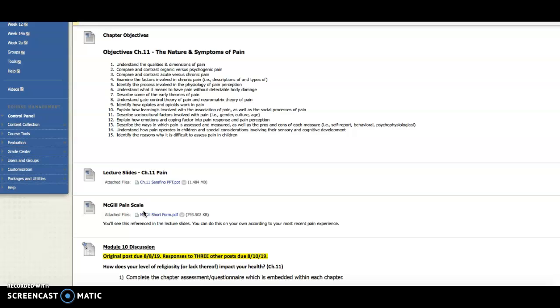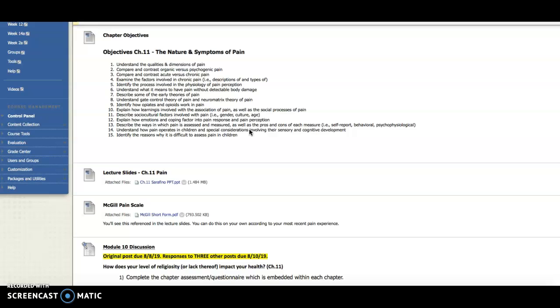If you've ever been in the hospital or been in an acute type of pain or chronic type of pain, you may have been asked to fill out a pain scale so that a doctor could get a better gauge of the pain that you're experiencing in order to better treat it and isolate it or recognize it or understand what your pain was doing. So we'll take a look at some different measures of how pain is assessed. That will include the McGill Pain Scale, but others as well. We'll look at the pros and cons.